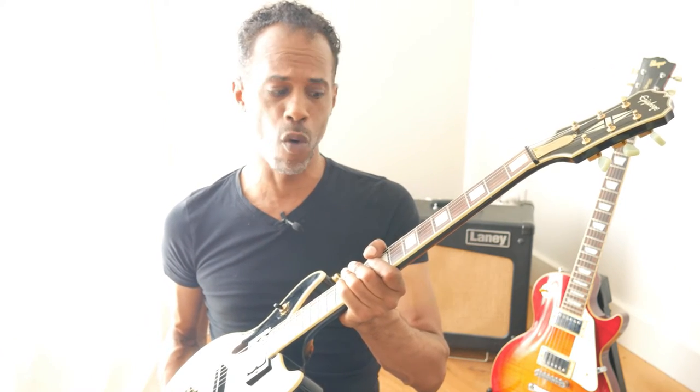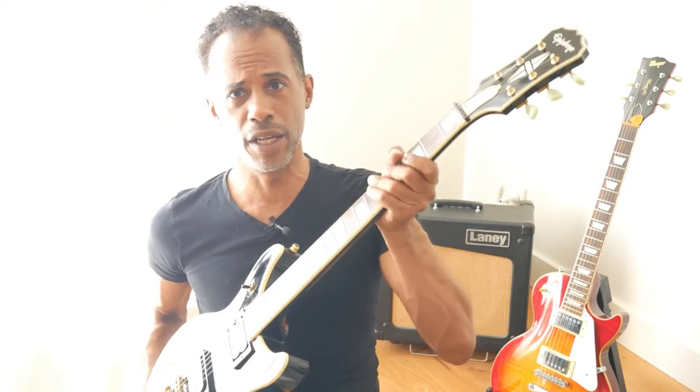It's got a nice beefy neck to it. I will say that much. This is a '59 bordering up on a '58 kind of neck. So do be aware if you are interested in this, it is not a slim taper neck. It's got a little bit of beef to it, but not uncomfortable. I like it. As you know, I got big mitts, so it works for me.